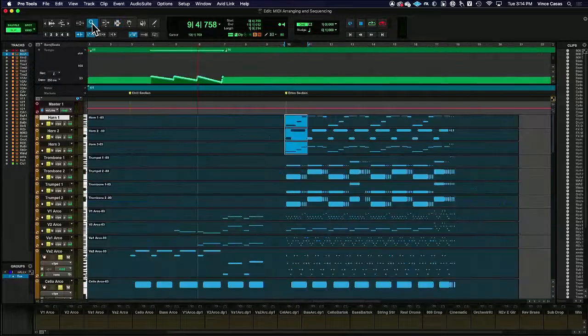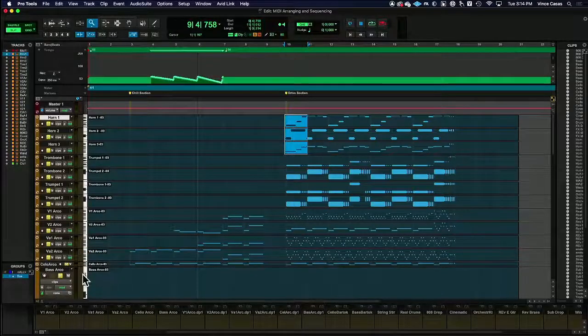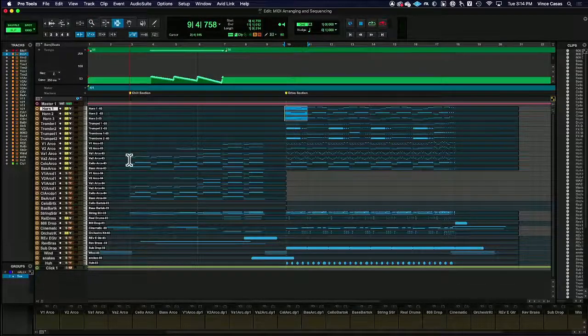But that's it. Arranging versus sequencing and how they really work together. It's really exciting stuff. Once you really start getting into it, you realize that a lot of the functions you're using half the time are copy paste and transposing. You're shifting things around, and once you get a frame or a template of sounds that you like to use, you can save that template. So that's your starting point as you're dropping in MIDI and sounds in order to be able to make an entire song or a composition that feels right.